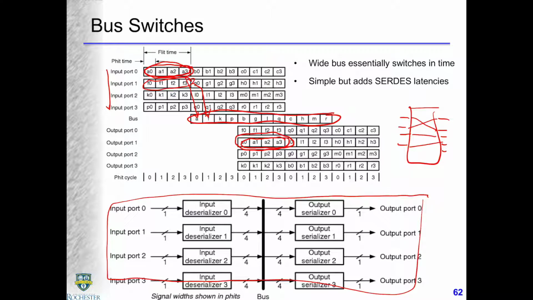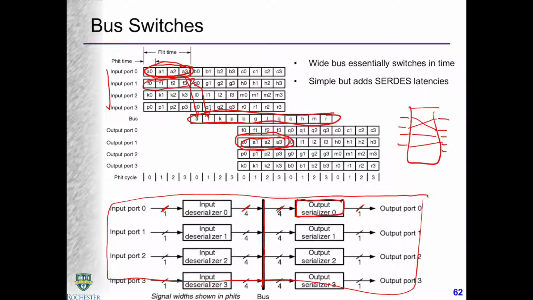This is how you do things. You have a one-time bandwidth coming into a deserializer, so you accumulate that into a 4-wide, and then you arbitrate for the bus, which is a shared medium device, and then the correct output unit gets all 4 in one cycle, and then serializes it into the form that matches the bandwidth of the output port. So you can use that instead of a real crossbar.